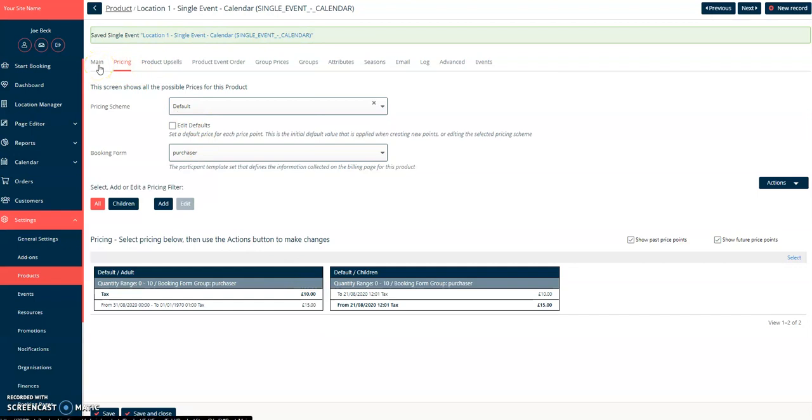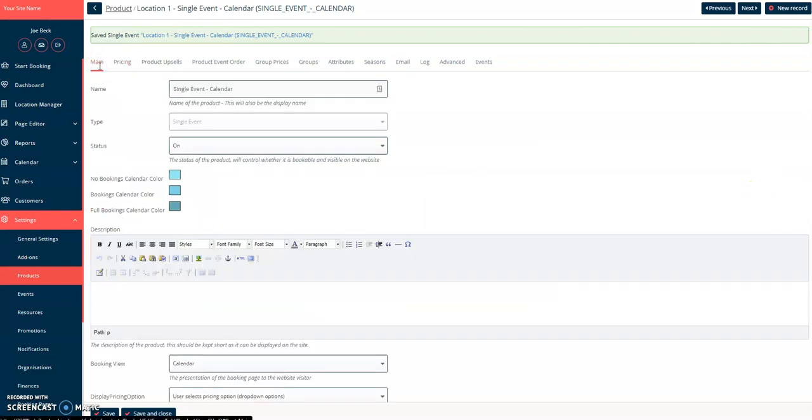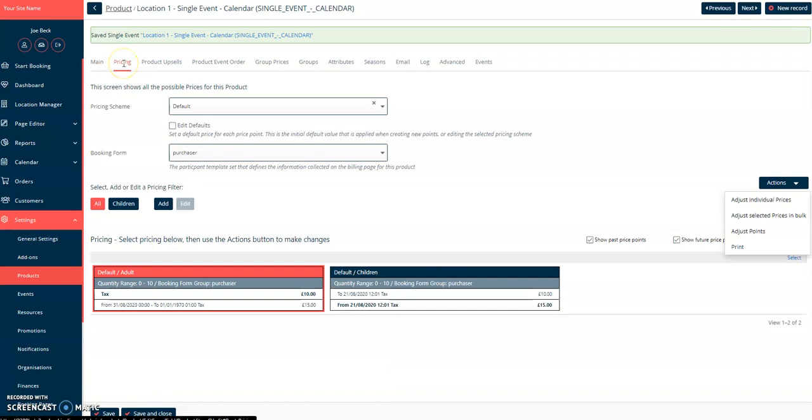So that's what your existing products will look like, and that's how you would update existing pricing. If you are just going on as normal, you don't need to make any changes, you don't need to update any existing records, it will all just work as normal. But in the future, when you come to update your pricing, that is how you would do it.